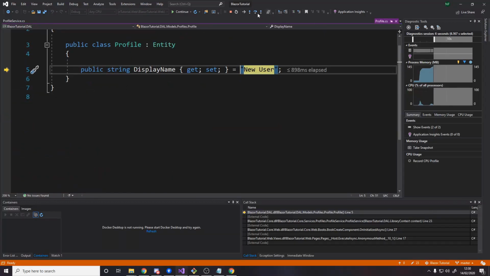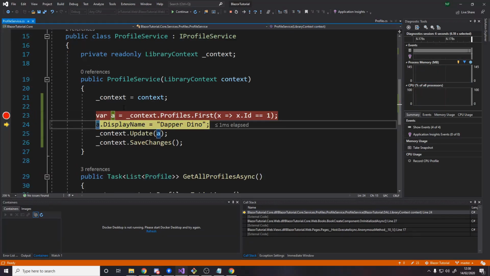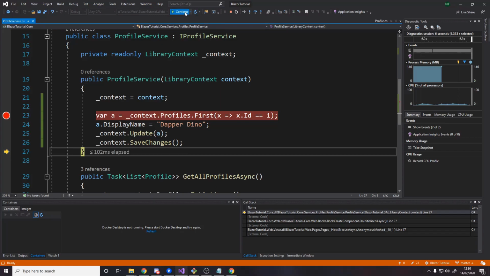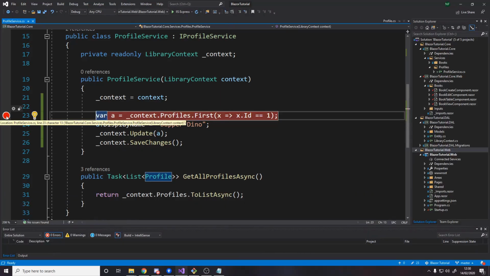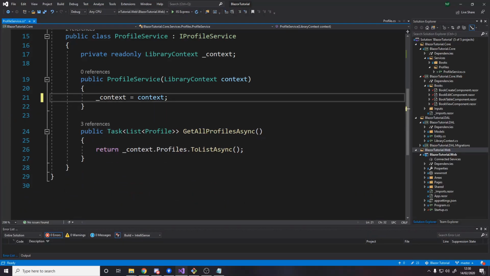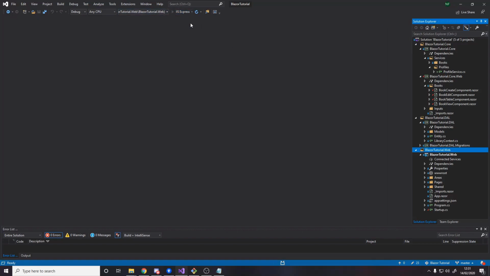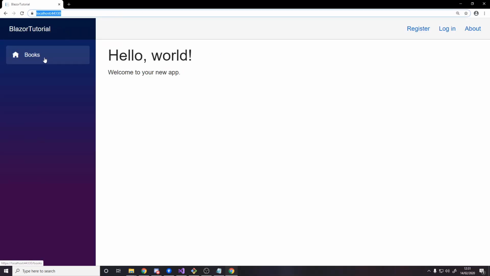Notice how when it's loaded my profile, my display name is currently null. If I go to the next line, my display name is now DapperDino, okay? And it's updated and it's saved it in the database. So if I stop and I just get rid of this code, I don't need it anymore. This is just a one-off thing because, as I said, my profile already existed in the database, so it had no name. If I run it now, any new profiles will actually have the name new user, and then in a future video, we'll have a profile page to actually edit your username.